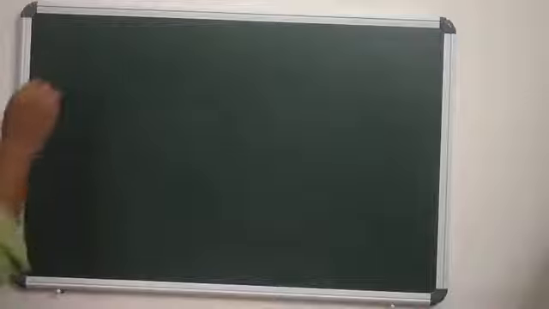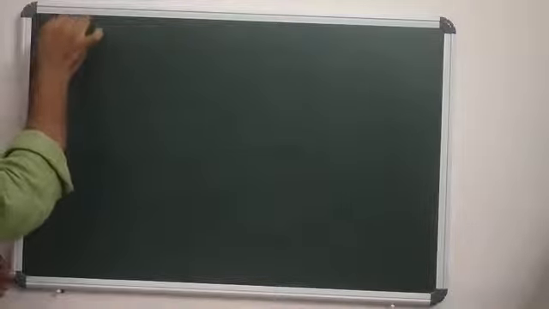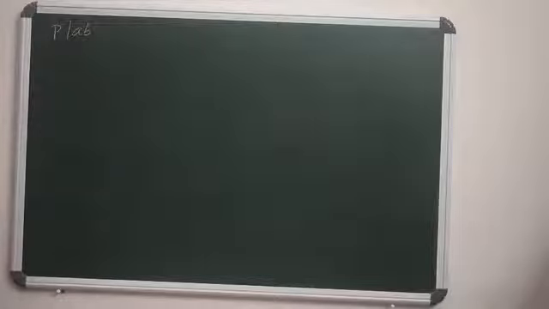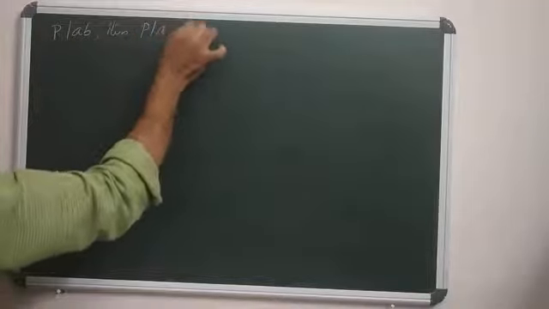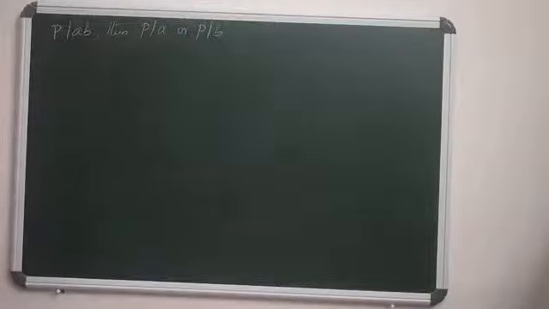Dear students, in the previous class we were discussing prime numbers and some of their properties. Now let us discuss another important theorem. Let P be a prime. If P divides the product AB, then either P divides A or P divides B. P is a prime. If P divides AB, then P divides A or P divides B.